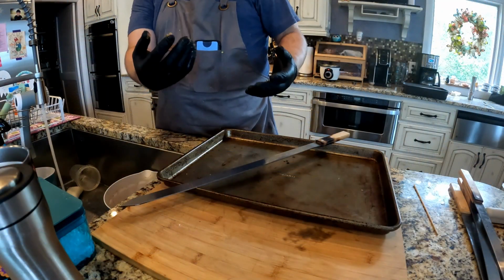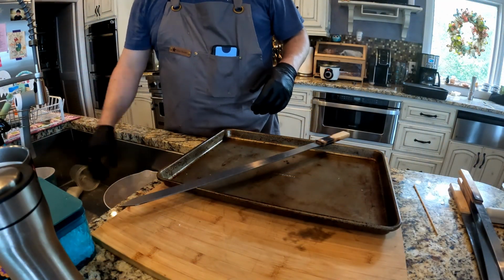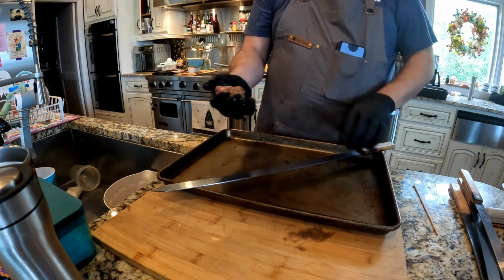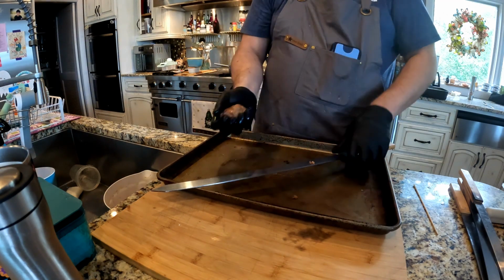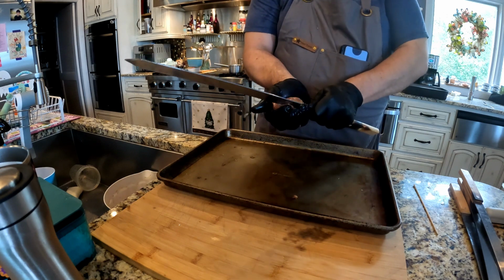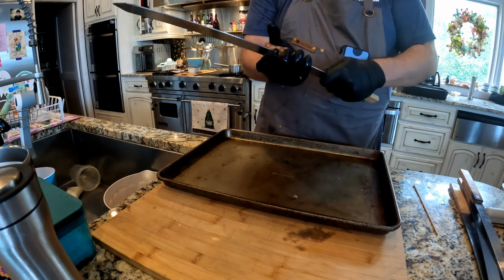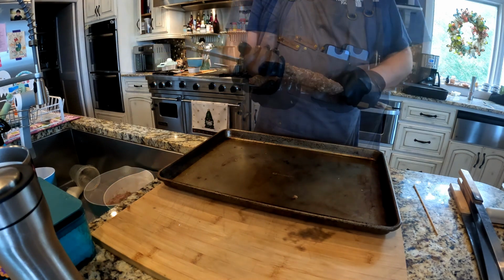The secret is to wet your own hands in a little bit of water and then take a piece and round it out best you can. And then get it as even as you can.